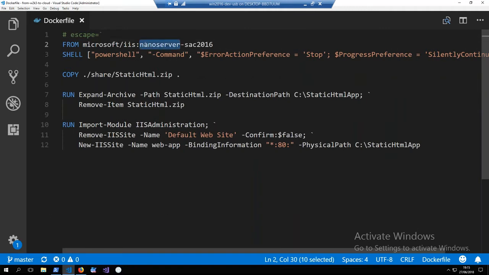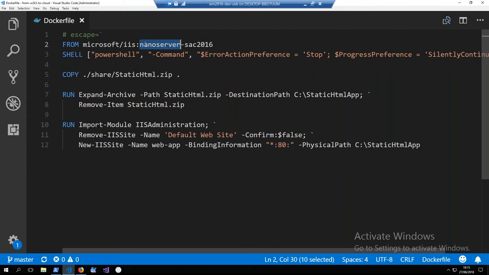Microsoft have two versions of server operating systems that you can use in containers. Windows Server Core gives you pretty much all of Windows Server 2016. So you can run .NET Framework apps, you can run Java, you can run classic ASP as we've seen, you can run 32-bit apps, pretty much anything that you can run in Windows Server, you can run in the Windows Server Core container. The other option is Nano Server, which is very, very much smaller.